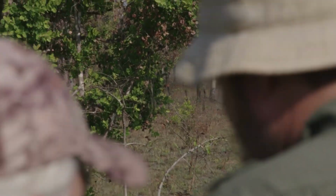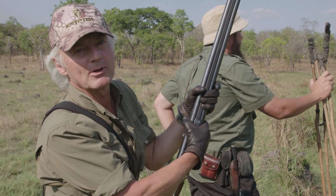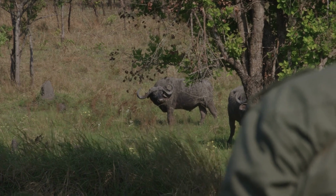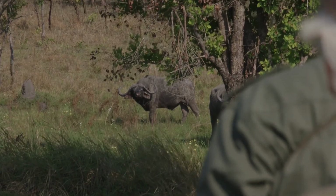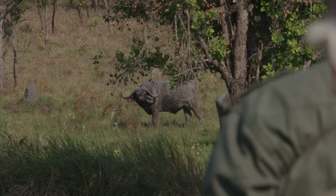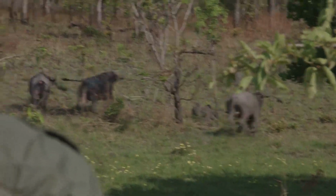We're at 42 yards, wide open, and a ground hornbill walked in, and he started looking at us, and he made a couple grunts, and the back bull got alerted right away, and this one that was right in front, he kept looking at us past the tree. The one we were trying to shoot on the left, he didn't have a clue we were there till the end.